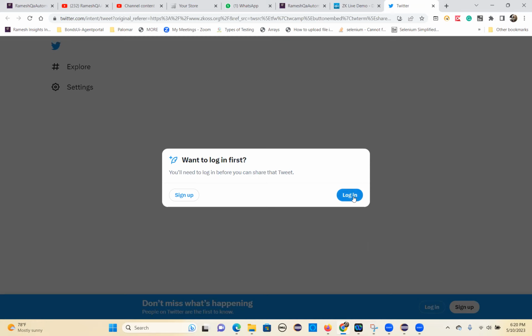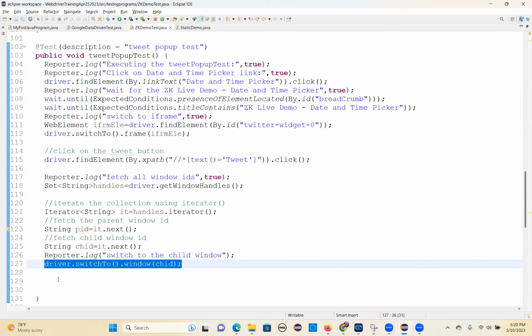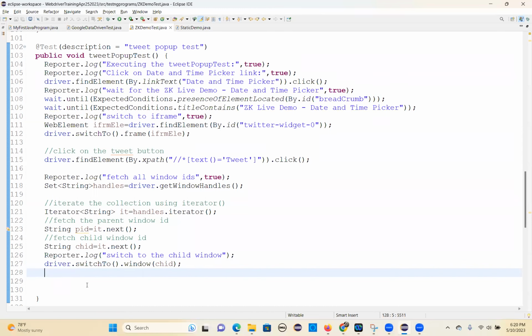Now you click on this login button. Maybe if you want, you wait for this Twitter title and all these things. After switching, it's now controlling your child window. So wait for the Twitter title.